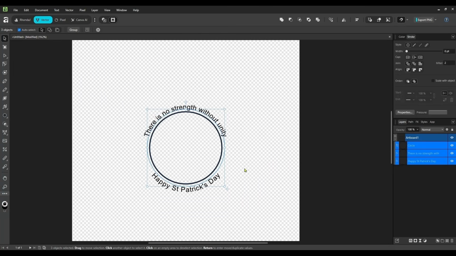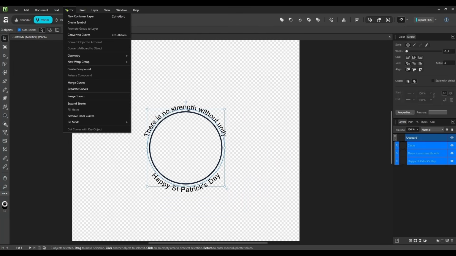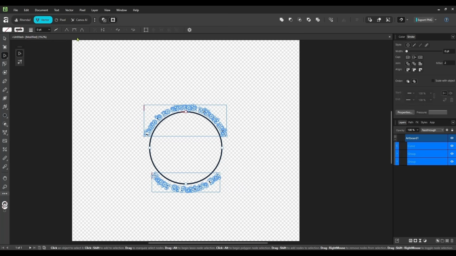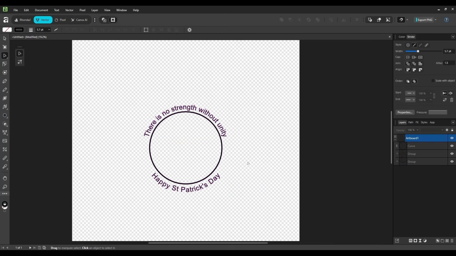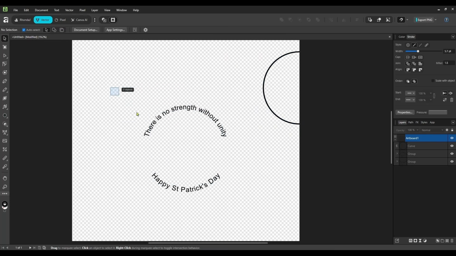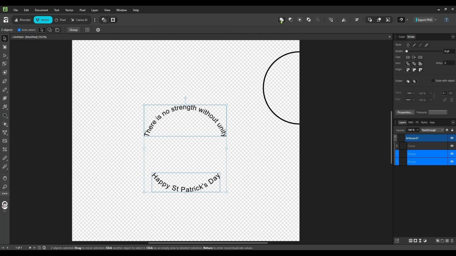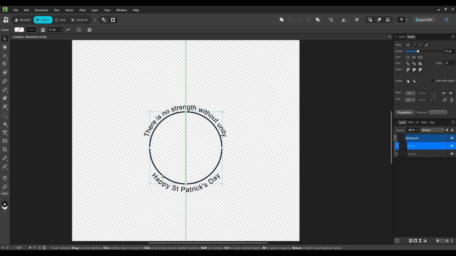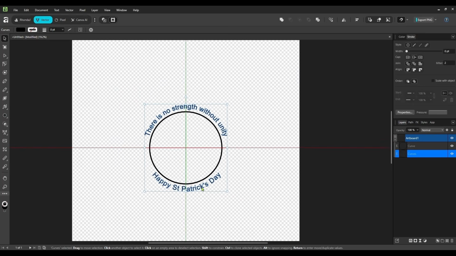But now I'm going to select all of it and I'm going to come to vector, convert to paths. That way I get rid of those original circles that we had. We don't need them. There's no use for that at all. And I'm going to grab my move tool. I'm going to move that circle out of the way, grab all of my text and weld it together. So it's just one section. You see that? Just like that.